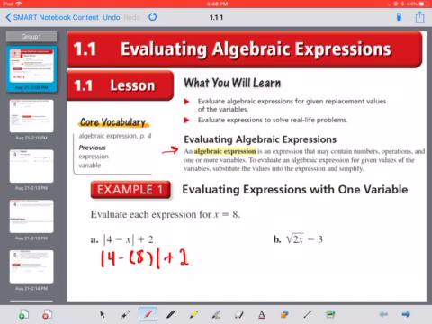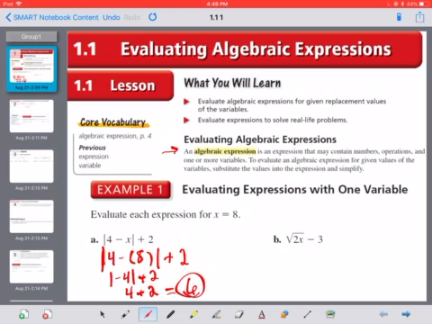Now I'm going to do the math operations. The absolute values work kind of like parentheses, to begin with. We want to do what's inside there first if we can do that. And 4 minus 8 is something we can do. So 4 minus 8 becomes negative 4 plus 2. The absolute value of negative 4 is positive 4 plus 2. 4 plus 2 is 6. And that's going to be our evaluation there.